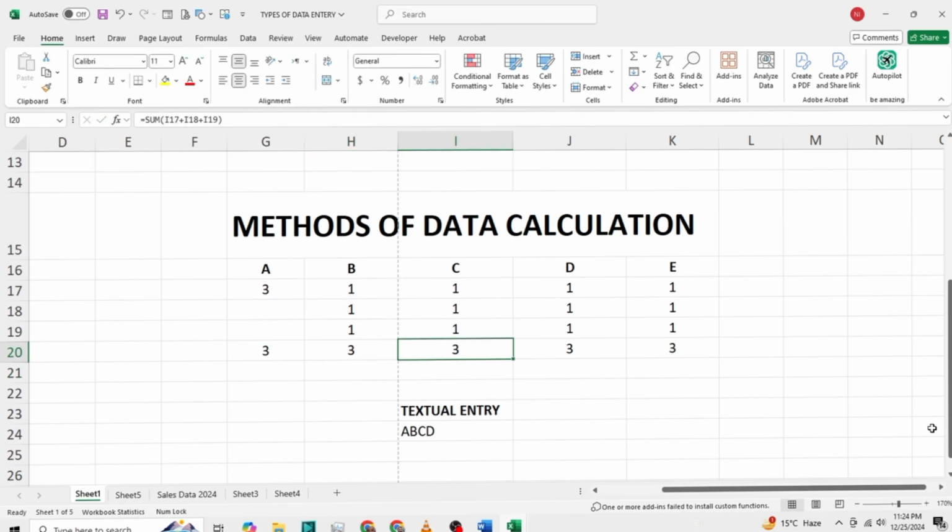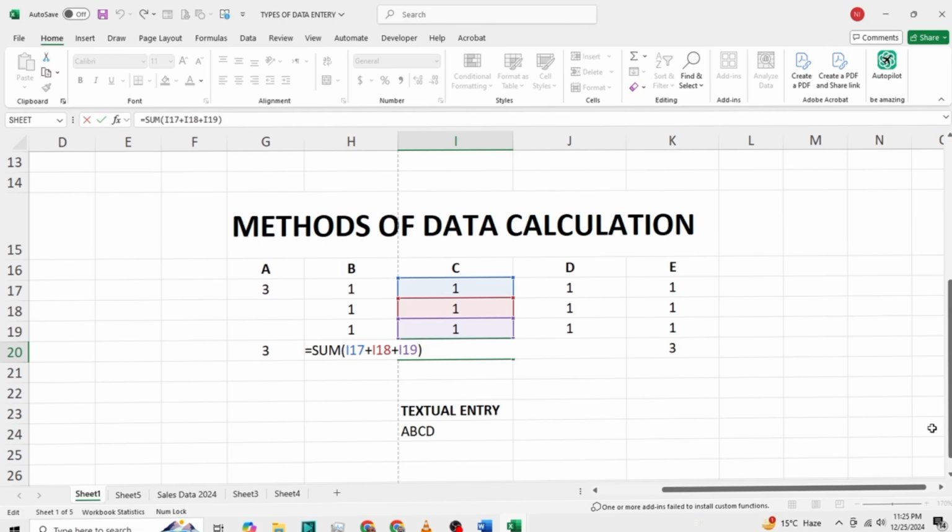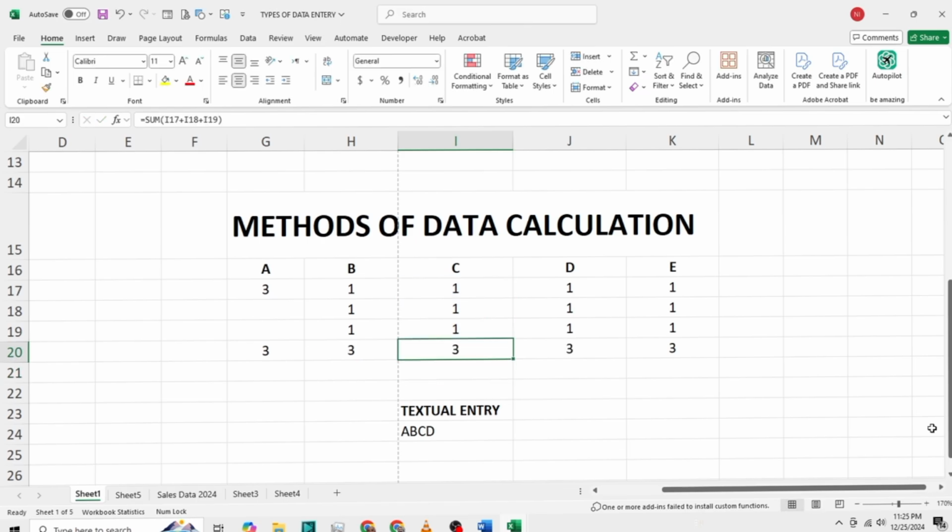The sum function, Excel's best friend. What if you have a range of cells, like from I17 to I19, and you want to add them up? Well, guess what? Excel has a built-in function called sum that makes this super easy. Equals sum I17 to I19. This will sum all the numbers in cells I17 to I19. You can even separate cells with commas in the sum function. Equals sum I17, I18, I19. Important tip, the sum function is like Excel's best friend for adding up large lists of numbers. It's perfect for quick totals.